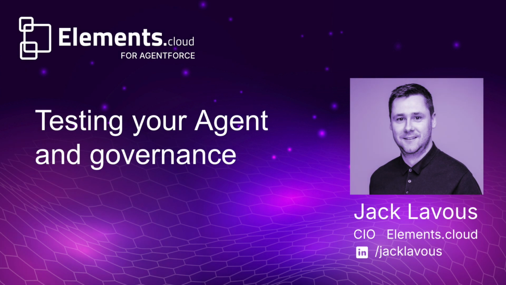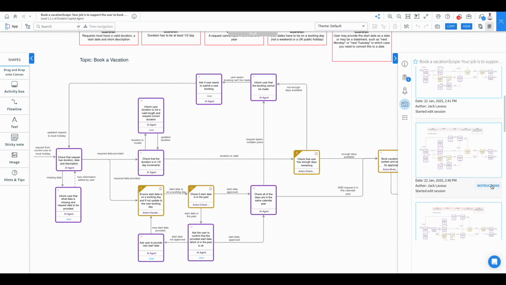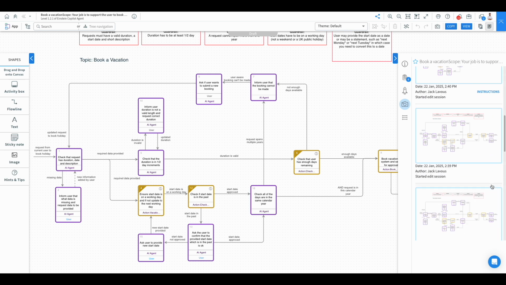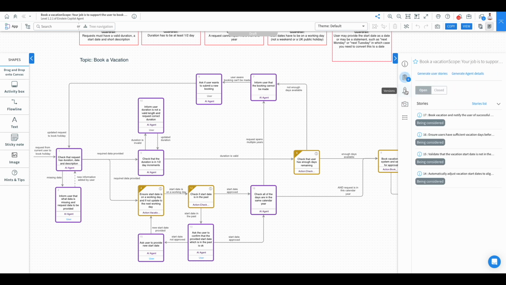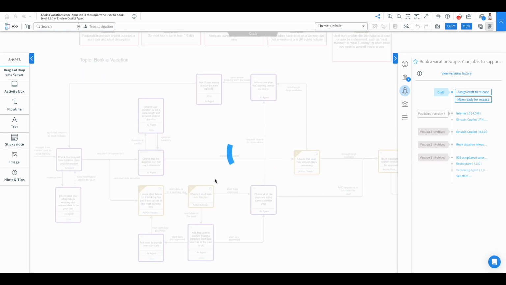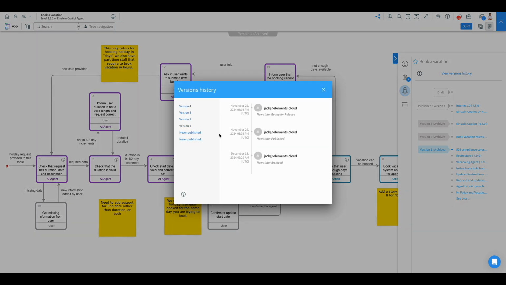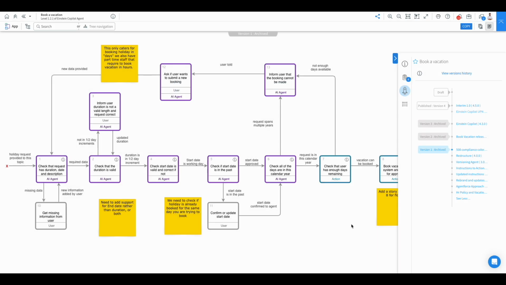The governance piece, so it can, again, through snapshots, you can see the change logs and when the instructions were generated. But you can also go a step further with your governance also in the fact that we have releases. So here we can see way back to version 1, so we can see how much this diagram has changed. And if I was to click through here, you can also see who made the change, when it was made, and what part of the release with the version history. So version 1 was published by myself. So we're giving you a level of governance around your process map.